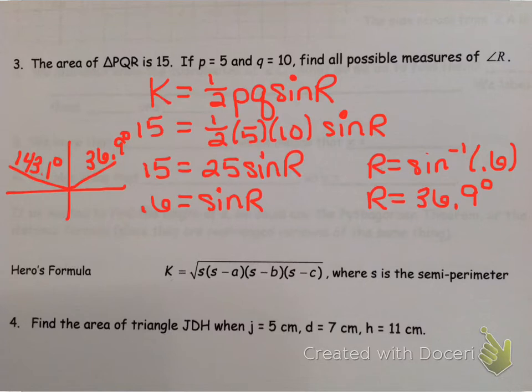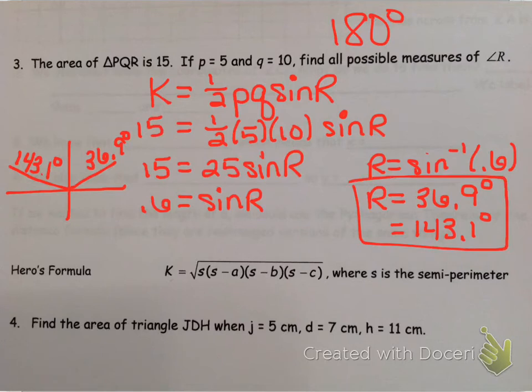Okay, now we also need to understand how that plays into this unit. In this unit, everything is very geometric. And we know that there are 180 degrees inside of each triangle. So angle R could be an angle inside of a triangle when it's 36.9, or angle R could still fit inside a triangle if it was 143.1. We don't know what angle R is. And you're going to see that situation here in just a couple days again. It's called the ambiguous case.